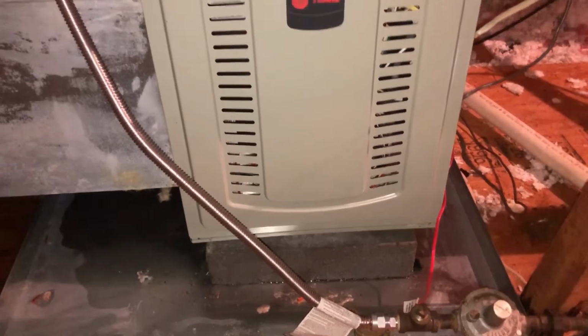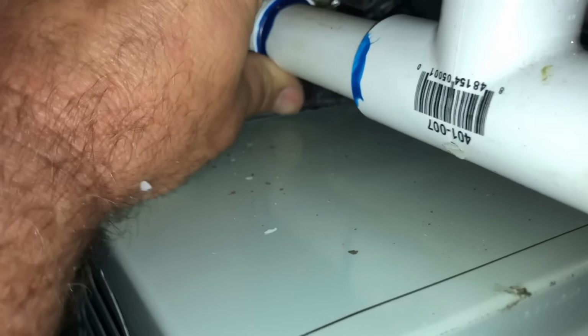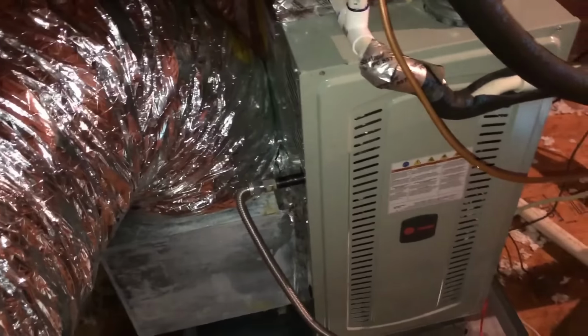So, well, water has its magical ways of doing what it wants to do. That's for sure. This fitting is definitely tight, so it didn't get out up here. So hopefully what we've done will protect us in the future here.